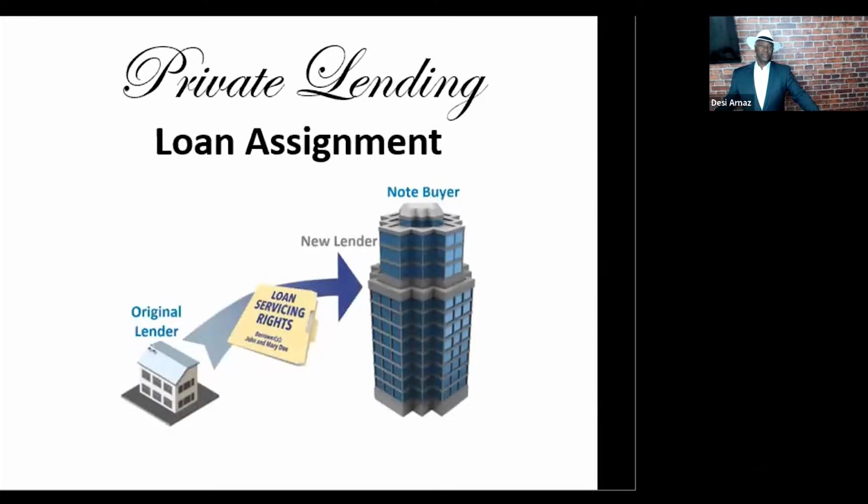As a note investor, you're not the person that originated the note, the mortgage. Right? You didn't create it. Someone else, a different lender, created it, and then you bought it from them. You step into their shoes and purchase their position. Now, this is the part that was kind of new to me back in 2013. I didn't realize I could step into Wells Fargo's shoes and purchase the mortgage that Wells Fargo made on my neighbor's house. But I can, okay? That is something that can happen.